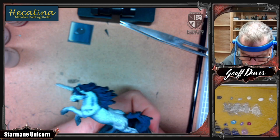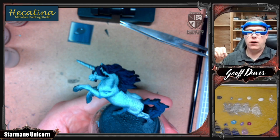There we go. Oh, if I didn't do the ear, I need a bit of pink on the bottom of the ear there. Okay, there we go. Lots of pink.